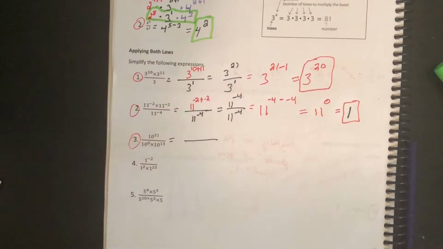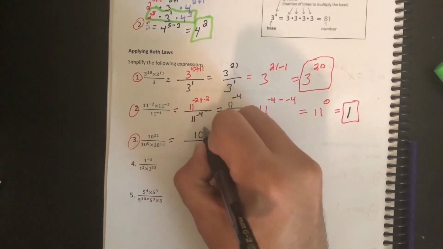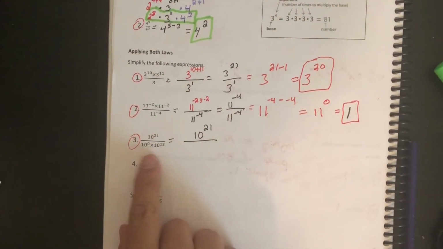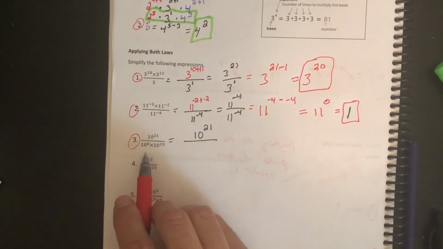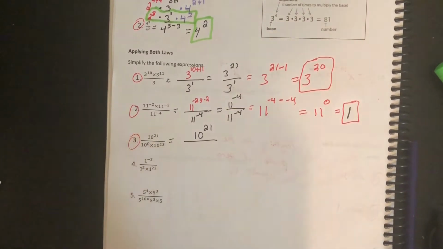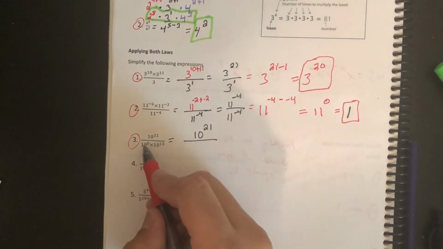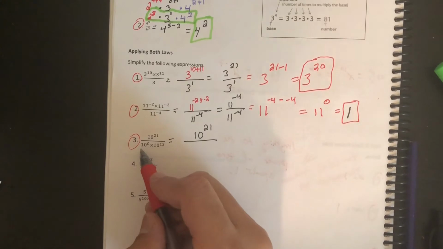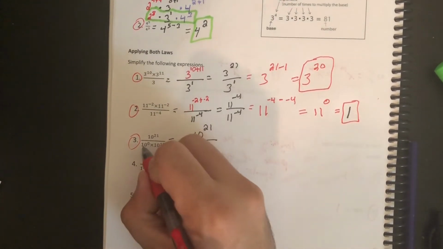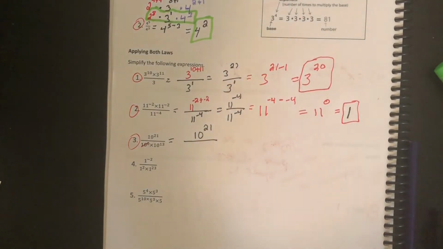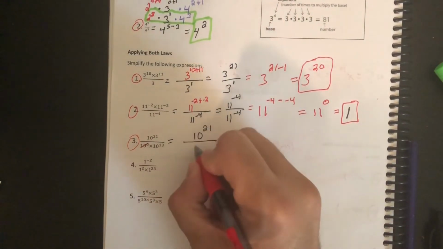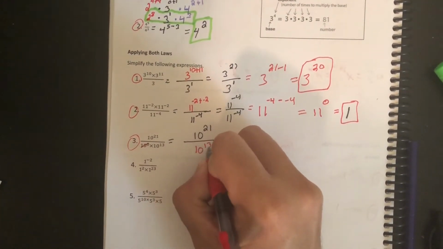If you notice, the top is just one number, so I'm going to leave it like it is. However, the bottom is two different numbers, okay? So we can multiply the bases together by adding the exponents. So you might say, Mr. Gomez, didn't we just say that anything to the power of 0 is 1? Yes, you could. So you can mark that out because it goes away, because anything times 1 is the same thing, so it's really not going to change the problem. And we're going to be left with 10 to the power of 13.